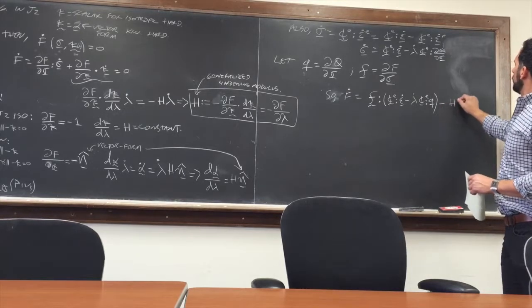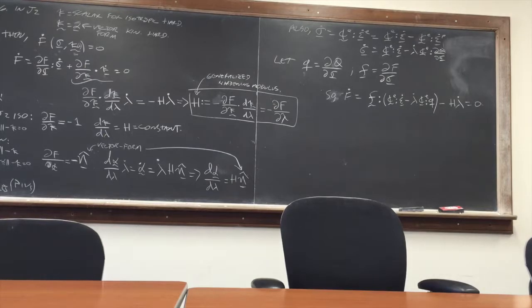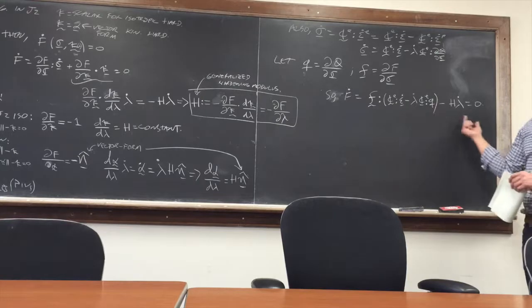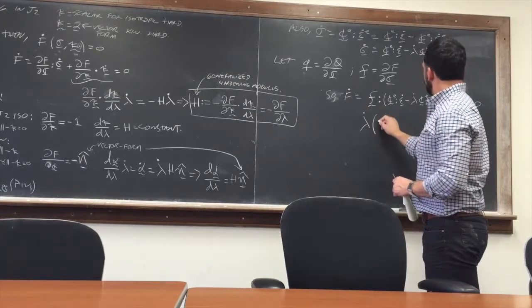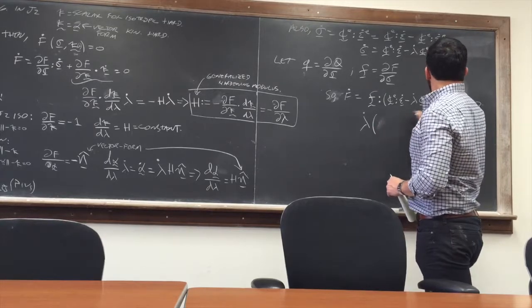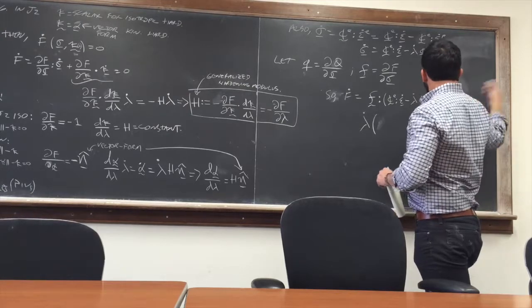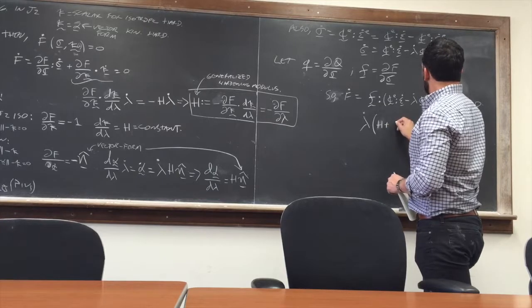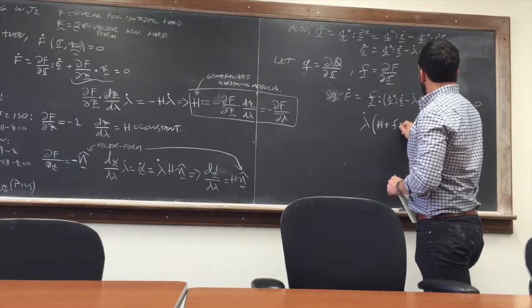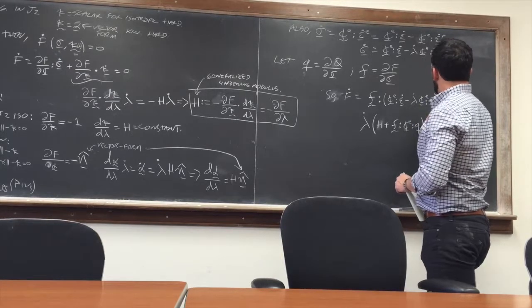Minus h lambda dot has to go. I collect my lambda dot terms, so I get lambda dot times, the h is going to have a minus, right? So, okay, and I'm going to send it to the right hand side. So I get lambda dot times h plus little f double contracted with CE double contracted with q.